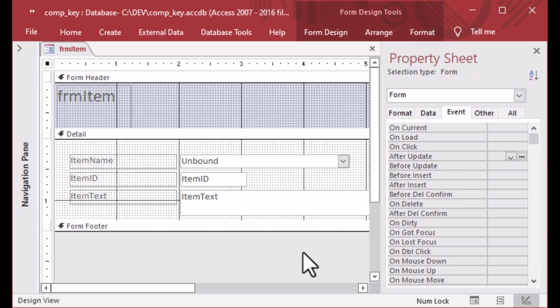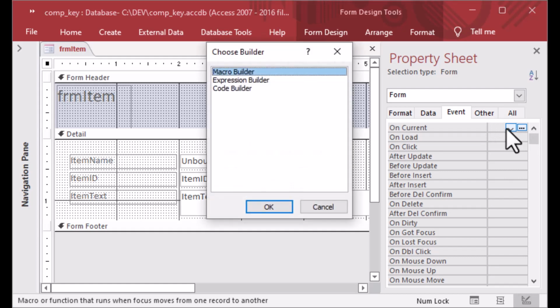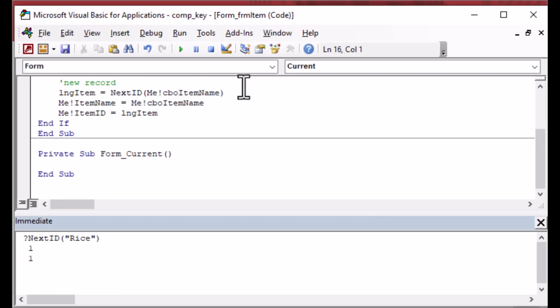And so I'll go back to the design here, and I'm also going to go to the form properties. You can click in that gray area at the bottom below the form footer to quickly get the form, and then go to events and click on form current, and that will give you the form current subroutine.